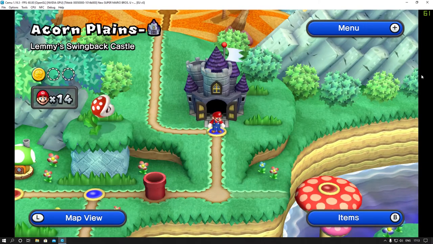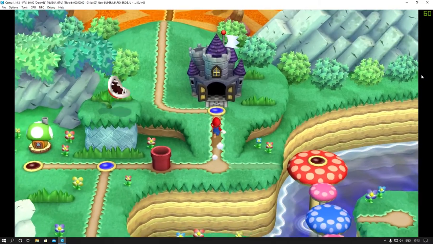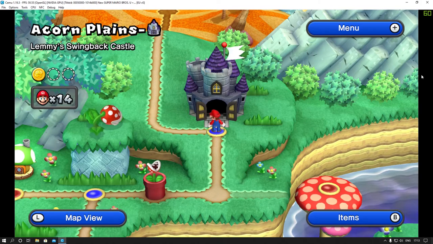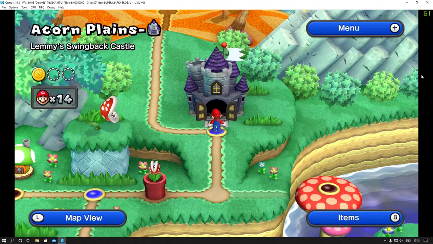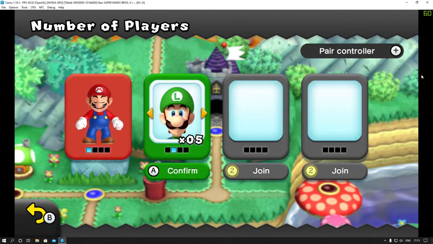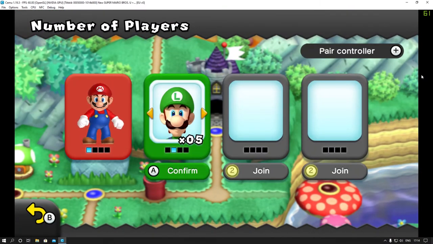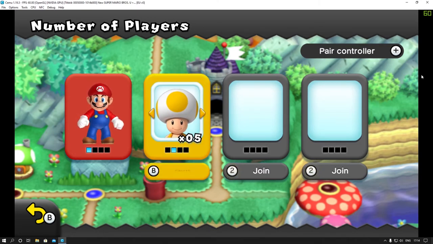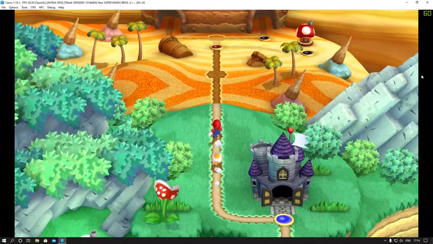So what happens now, we changed to the Pro controller. Because we did that setup, you can still control with your first controller, even though it's supposed to be the second. So what you need to do now, after you did that, you click start, play, number of players, and as you might see, I can move the first one with my first controller and the second one with my Switch Pro controller. So we're going to choose Toad here. Yo, this Toad, man, I tell you, my friends.